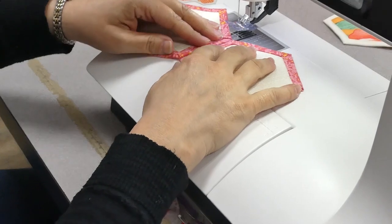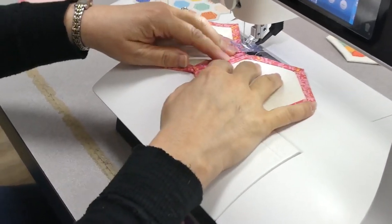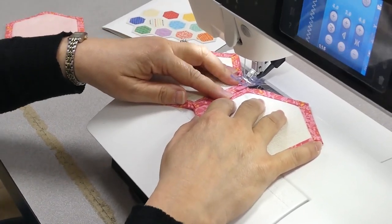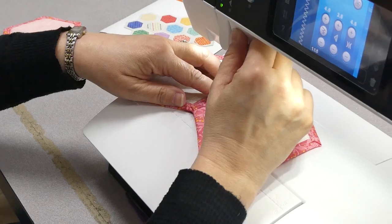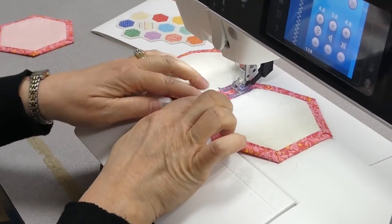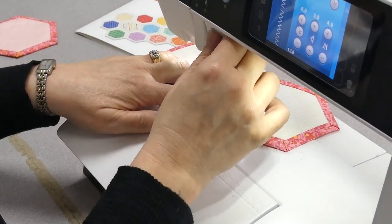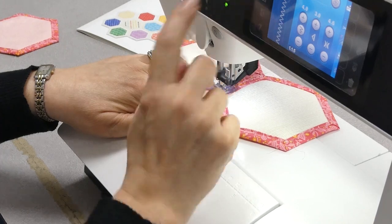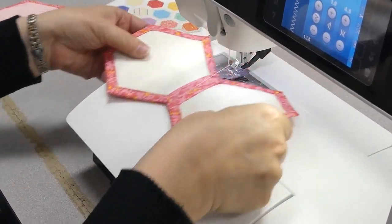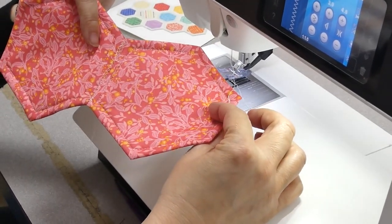All right. So all you do is butt your two pieces together. Make sure you don't have your single hole thread plate on. Give it a little backstitch, pull them together, and let your machine do the work. And that's how easy it is. Again, keeping in mind I have contrasting thread. I would never do that for a project. But there they are stitched together.